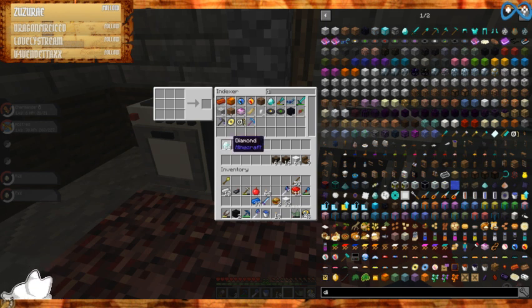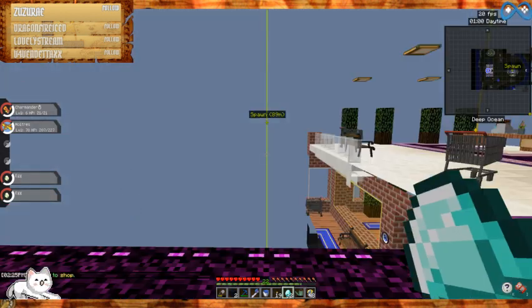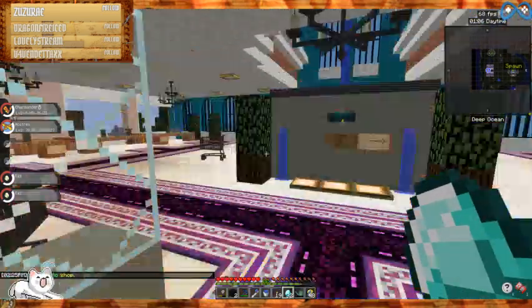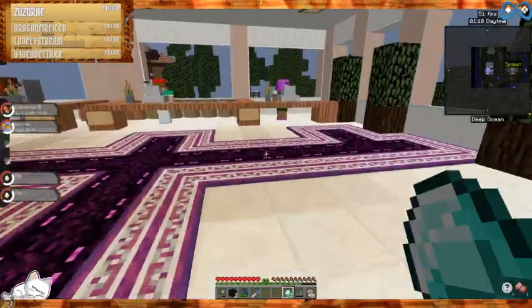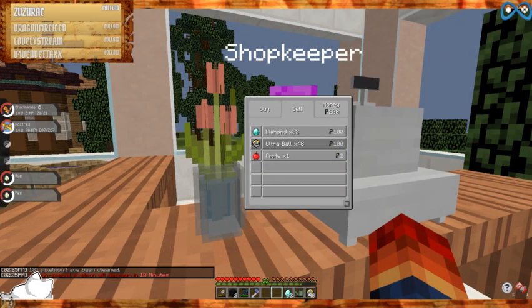I didn't want 64 of them, but okay, sure. I just wanted to do that and then go, that's it. Money. Oh god, so much to sell here. It's 100 per diamond, so I get that much per diamond, so it's not too bad.